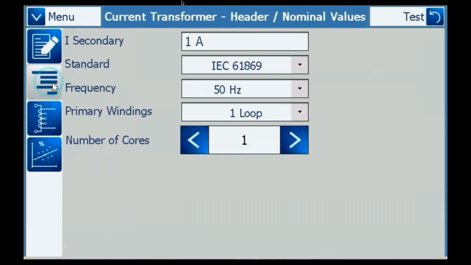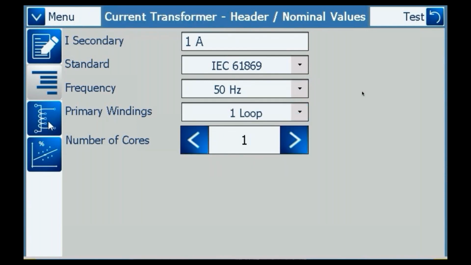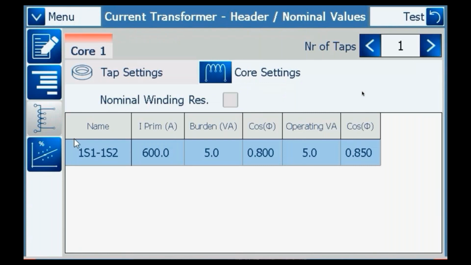Then we go to the second part where we define what is the nominal secondary current, which standard, what is the nominal frequency, 50 or 60, how many primary windings we have, and how many cores we have. Here we define, apart from cores, how many taps do we have.